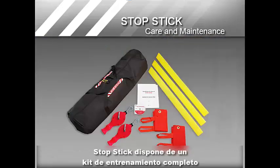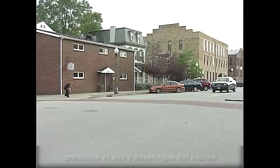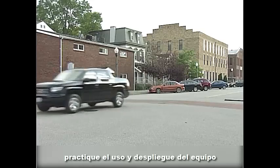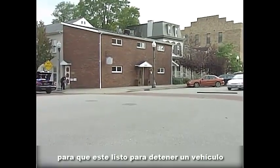A complete training kit is available from StopTech Limited. It contains training sticks and sleeves. Note that training sticks have no quills to flatten tires. Practice using stop sticks so you are ready to deploy them properly when you need to end a pursuit.